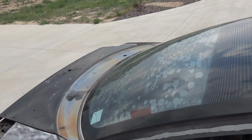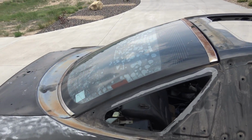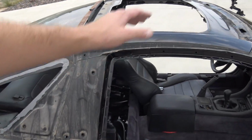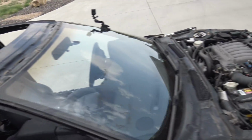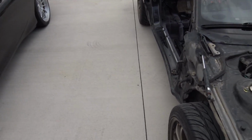I really want to pull the hatch off, and it seemed like once I got to like 130, it was doing weird stuff. I think it's because the air was catching the hatch, because it was blowing a bunch of stuff around. But I don't know, it's actually pretty interesting.